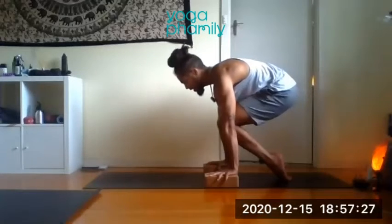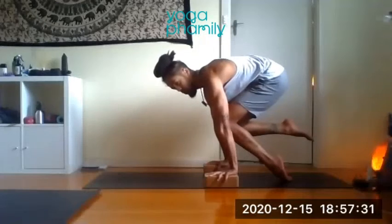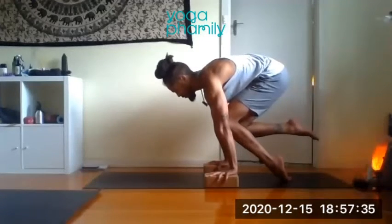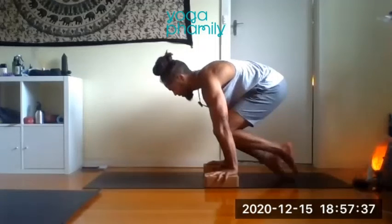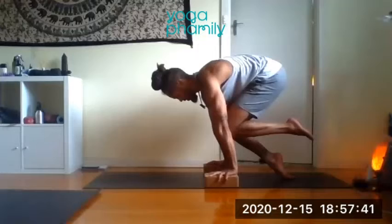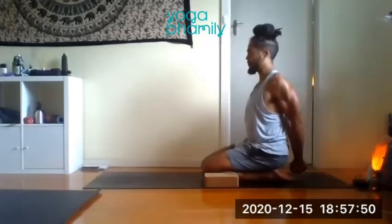Good. Now lean the weight forwards and bring your right heel to your butt. Hold for 5, 4, 3, 2, 1. Right foot down, left foot up. 5, 4, 3, 2, 1. Release everything down. Good. Catch the hands behind the back. Squeeze the shoulder blades. Open up through the chest.